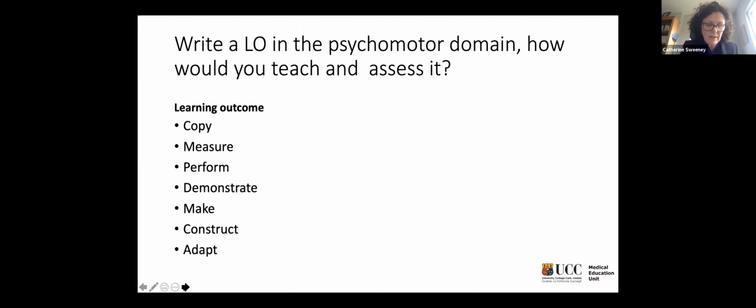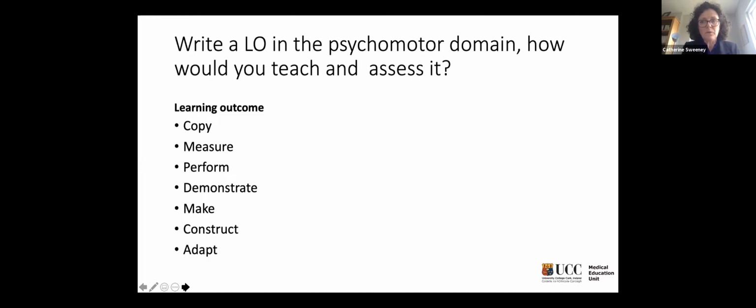I'm not saying this is what your simulation session is going to be doing, but if you pick blood pressure measurement as a learning outcome, and you wrote that at the end of this session, students will be able to measure a patient's blood pressure, then you can see that the teaching and learning activity might be to give them a little theory on blood pressure. What does systolic mean, what does diastolic mean? What are the steps in measuring a blood pressure? Then you'd get them to actually perform it, because you want them to be doing something in the psychomotor domain as your learning outcome. You want them to actually be able to measure a blood pressure, so you need to give them an actual task to do.